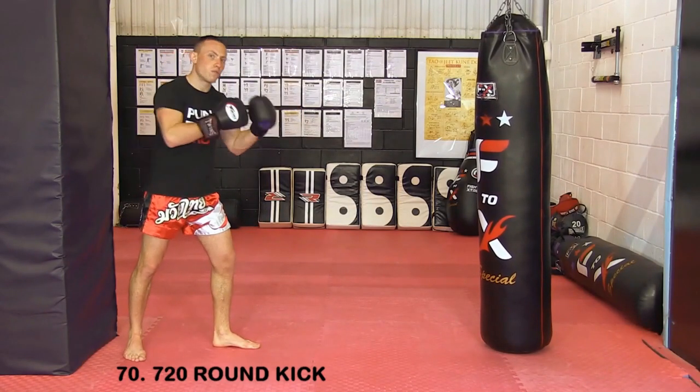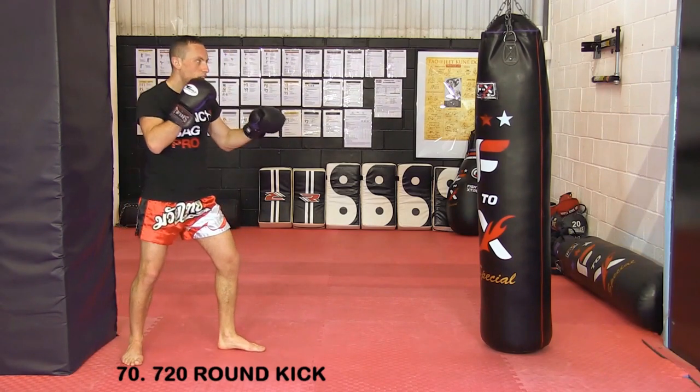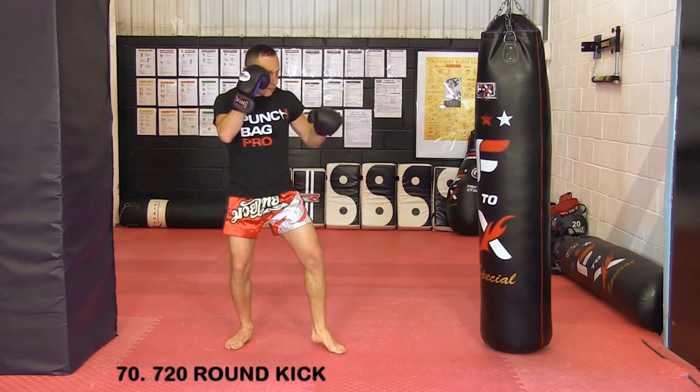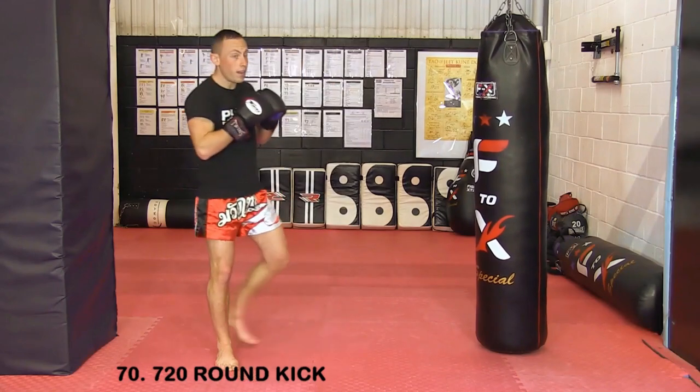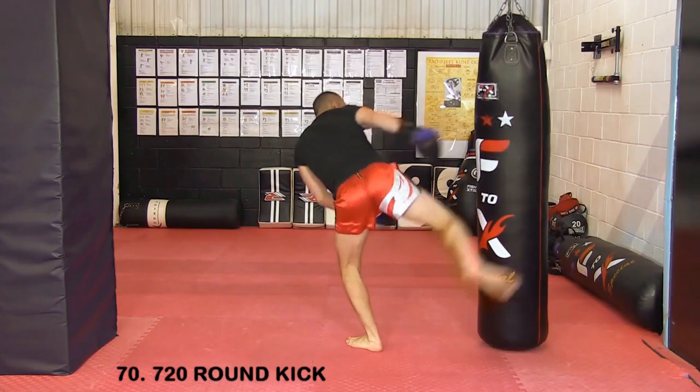And then when you're close, you can follow up with a nice combination. It's done in three stages. Miss the first kick, chop it down. Spin all the way around. Left knee comes up, right leg kicks on the end. Okay, so let's take a look. Miss the first one, knee up.